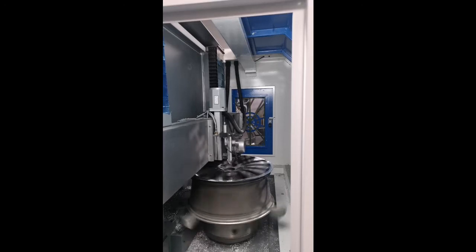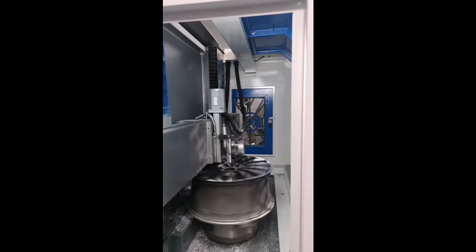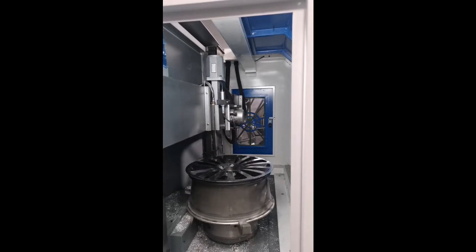Okay, Frank, what's the speed of the cutting you are using? If the friends don't use this machine, maybe they don't know what speed to use. If he has a wheel repair machine or has experience with wheel repair, they will know wheel repair doesn't need high speed. The machine speed can go up to 1500, but for wheel repair, we just need 500 or 600. It cannot be bigger because a bigger speed cannot get a good wheel repair effect. Okay, finished.